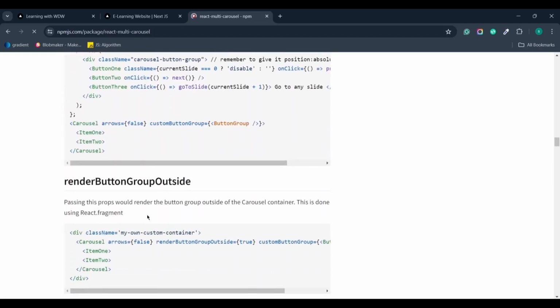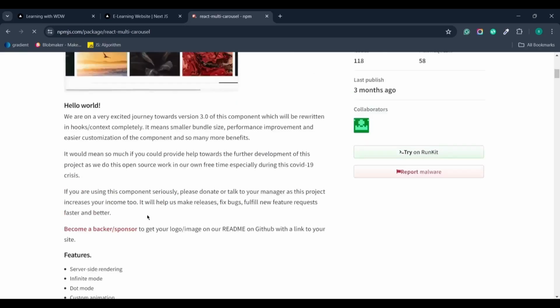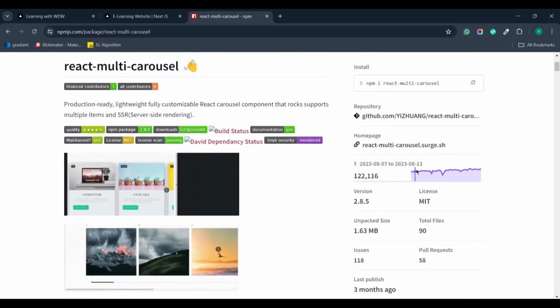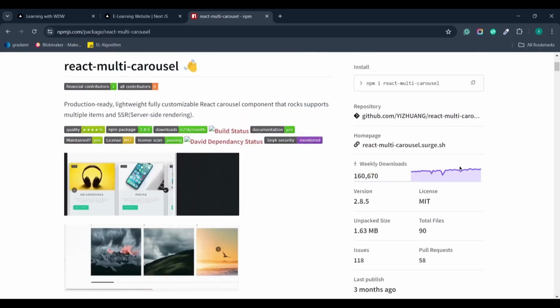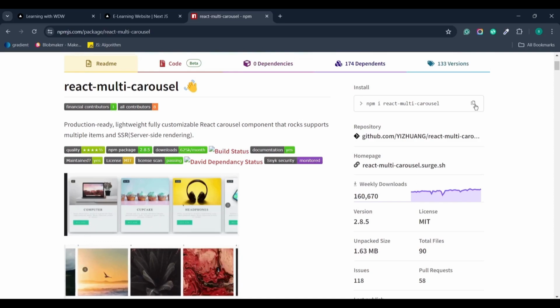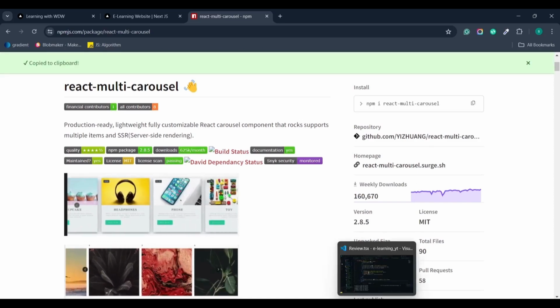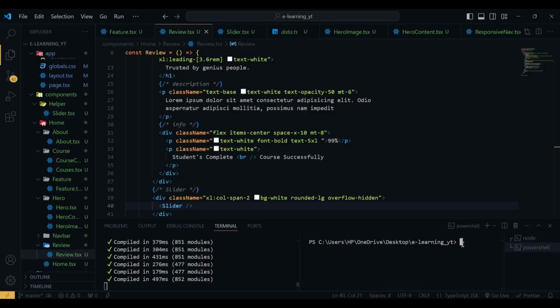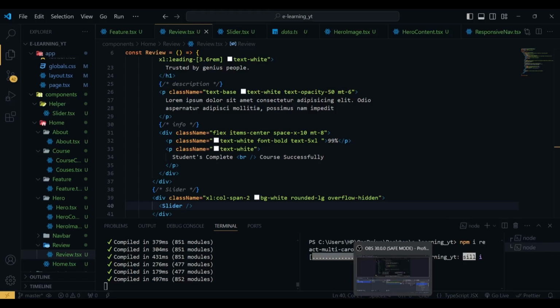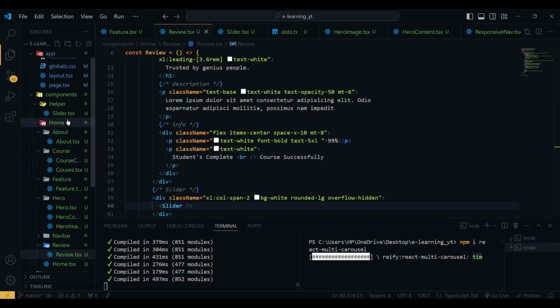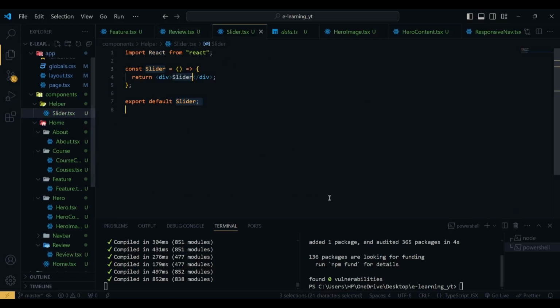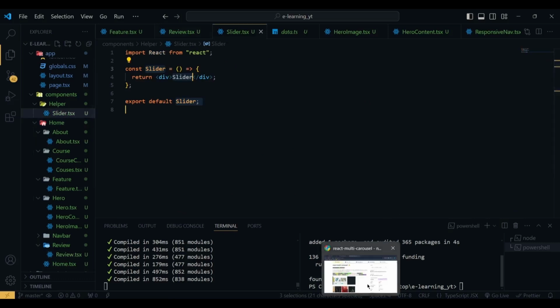You can read this to learn more about these packages. Here you can see they have a very high download amount. So I'm going to copy their npm script and I'm going to paste it here, and it will install the packages. Next I'm going to open my slider.tsx and you can see the install completed.